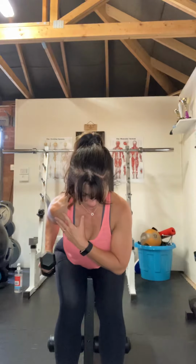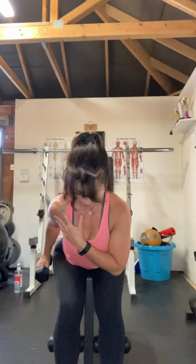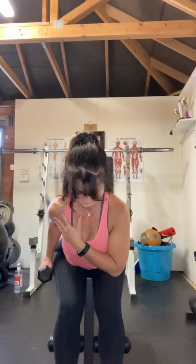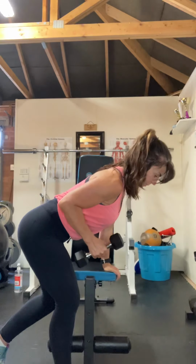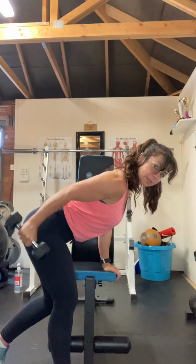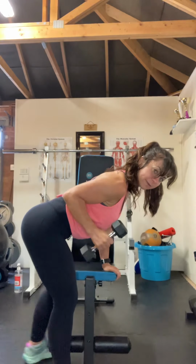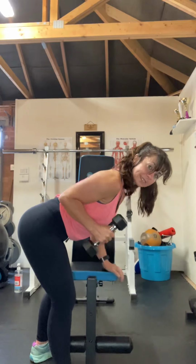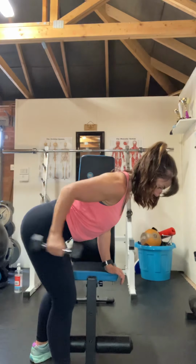Then if you want tricep, we tip forward. Let's do one arm at a time. Lock in the elbow, extend out the back, pull back in. Now you can do both arms together or one. Let me show you from the side. Imagine I'm seated. You can do it this way as well. Extend out, back in. So the top of my arm is staying still, and as I extend, I'm squeezing the back of my arm. Extend out, extend in.